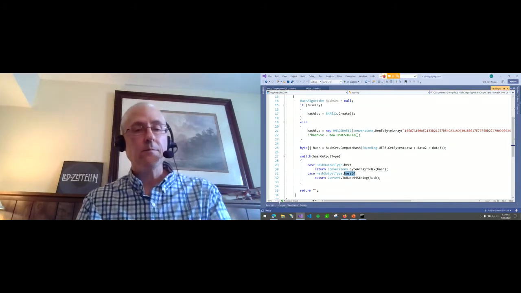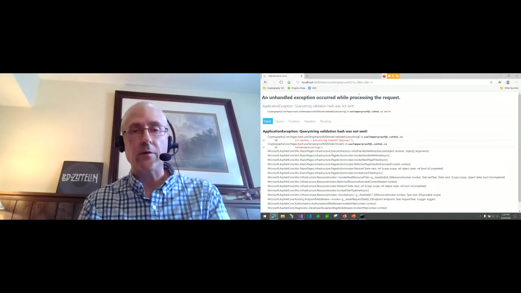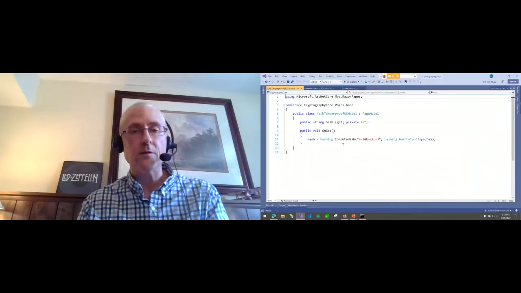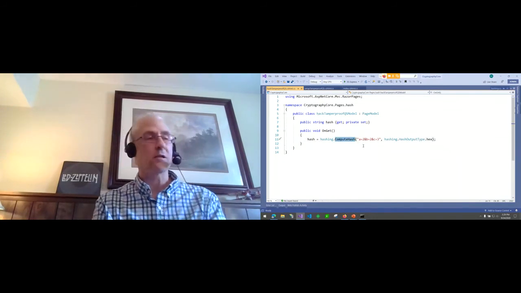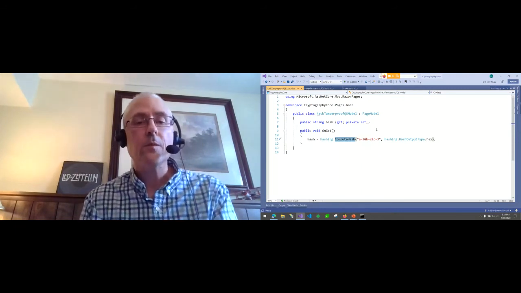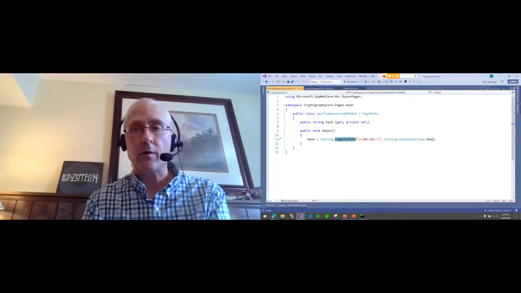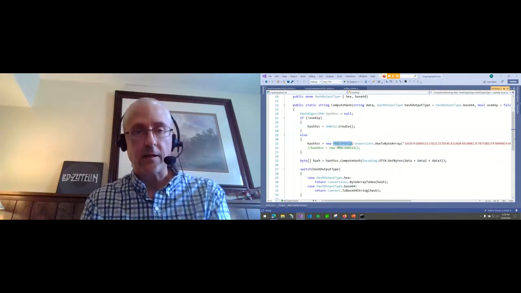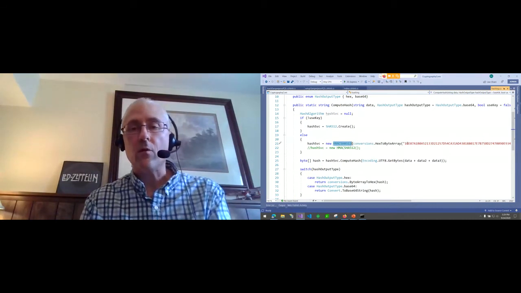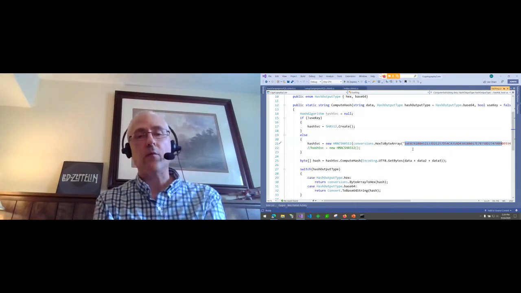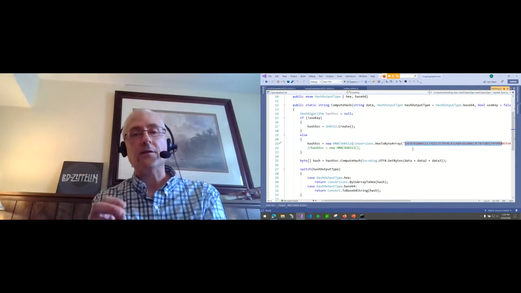So if I'm an attacker and I came and looked at this page and noticed that you were using a hash, I could, we won't show the whole demo here, create my own page that computes a hash just like you do, right? I mean, I have access to SHA-512. It's built into .NET. I would be able to attack you. Why doesn't that work in this case? It doesn't work in this case because I'm actually using a keyed hash. So I pass in this secret key along with the data that I want to hash, and that makes the hash turn out to be unique.